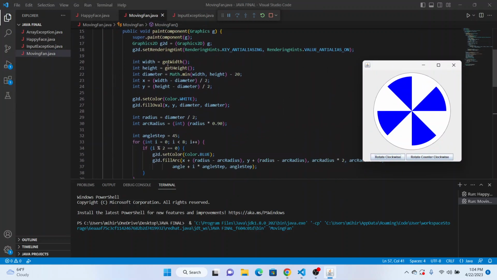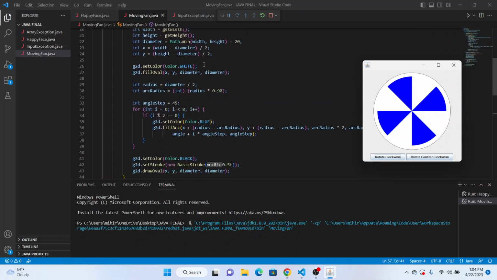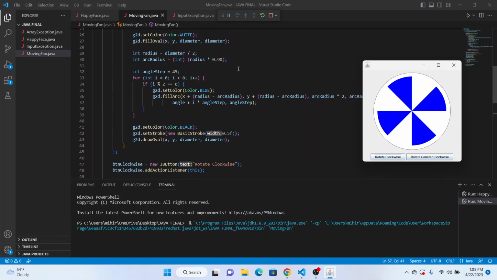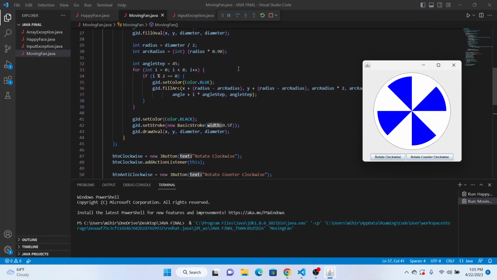So first I set the width, height and the diameter to set the circle in the panel. Then integer x and integer y, which are on two sides of the circle. Then I set the color of the circle to white. Then I gave integer radius and diameter for the circle.